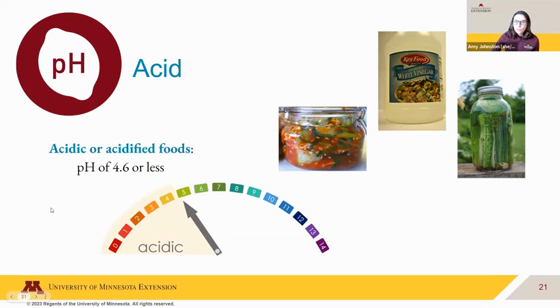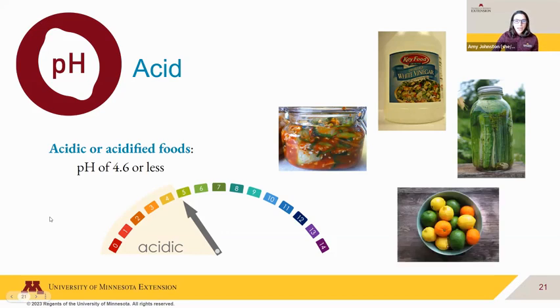Fermented foods like kimchi, sauerkraut, and yogurts are acidic foods. And certain fruits like citrus, apples, cherries, pineapples, and others are acidic as well. In the chat, Rick is sharing a reference chart from Clemson University that has the pH of many common foods for your reference.